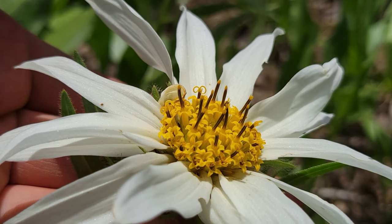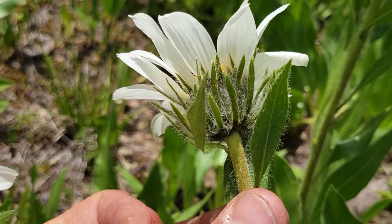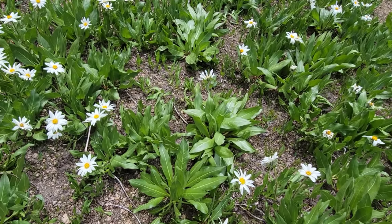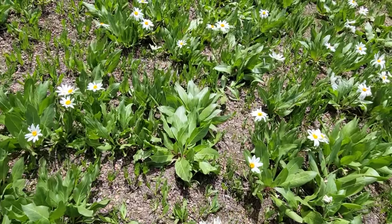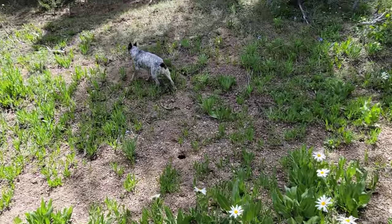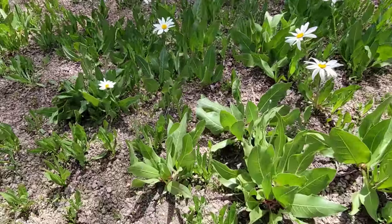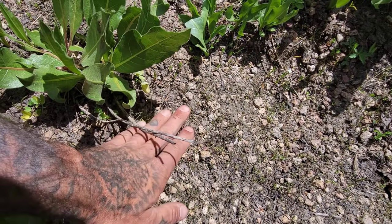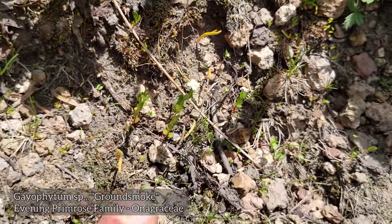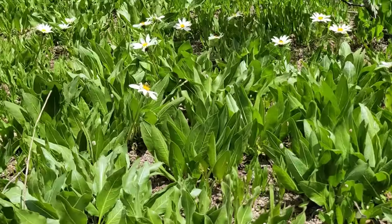Look at those corollas — all those tiny flowers grouped together with those beautiful five-lobed corollas. Those brownish anther tubes sticking out — only one is in the female phase right now, ready to receive pollen, with that curly-Q shape. Look at the phyllaries on this — look at how woolly. If they weren't flowering you might not even notice it driving by. Look at this hot volcanic talus — on the ground but dig six inches down and I bet it's wet. We've still got Epilobium going off, or Gayophytum — evening primrose family.